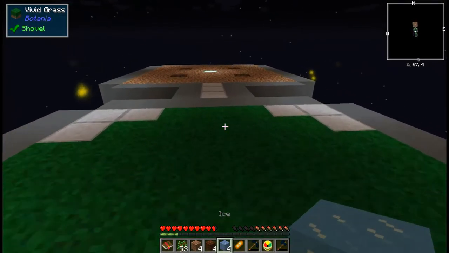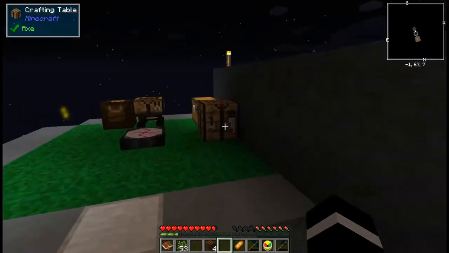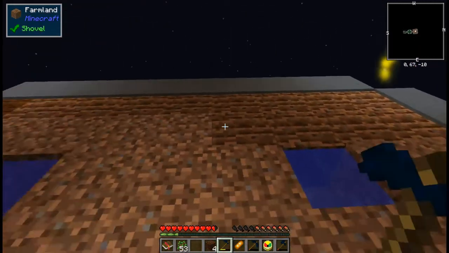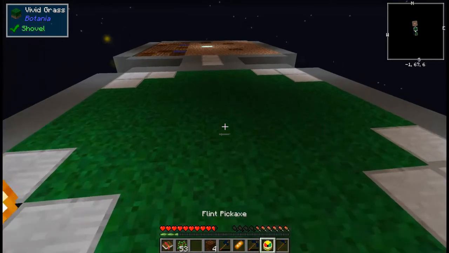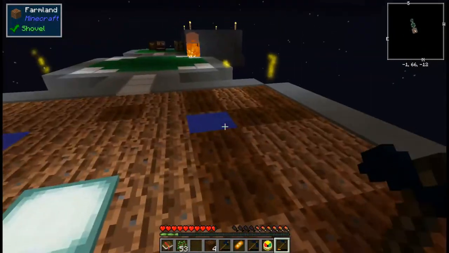Four. I'm playing golf now. Four. There we go. Now I can probably make a flint hoe. Yes. Whoa! I hit my mouse. I need to make a new hoe. I'm gonna make a couple more. Probably 3. I guess I only needed 2 more. That's fine. Never hurts to have extra.